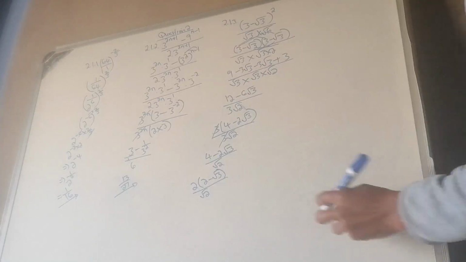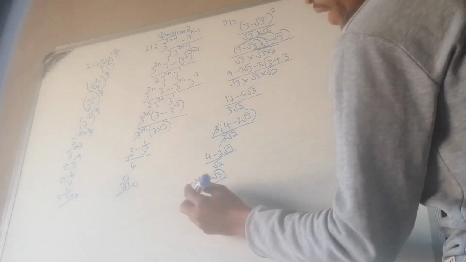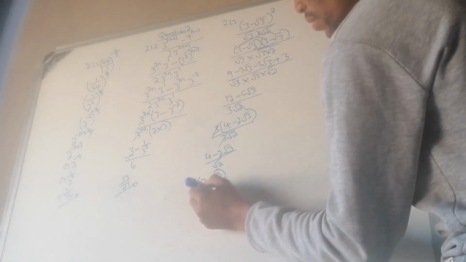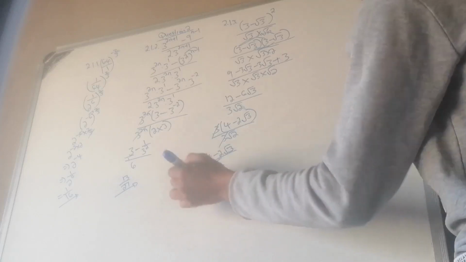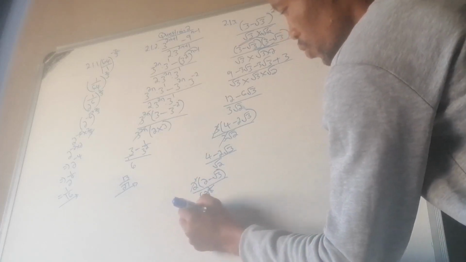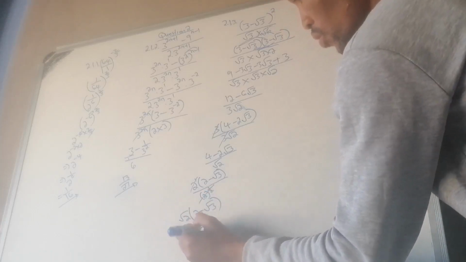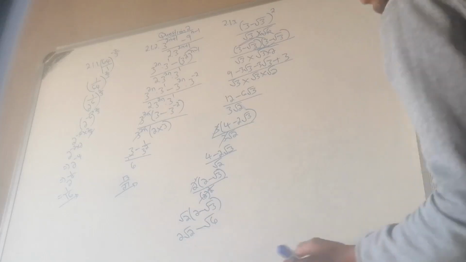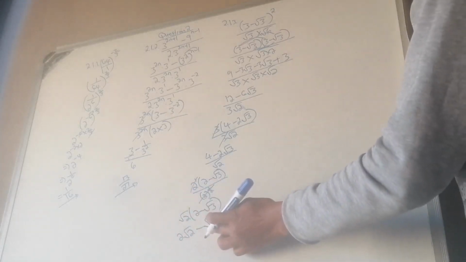Again? Now, only 2 to the power of 1 half. If you cancel 1 half, you cancel 1 half, you will be left with 1 half. So you will have root 2 into 2 minus root 3, which is 2 root 2 minus root 6, because root 2 times root 3 is the same as root 6.